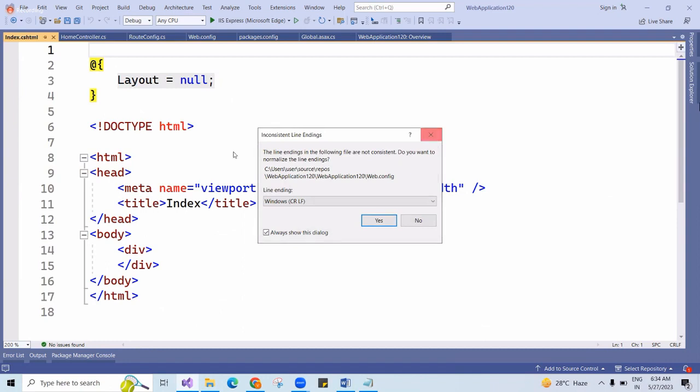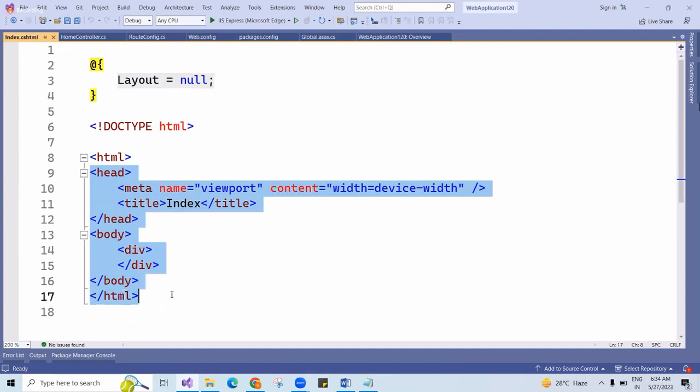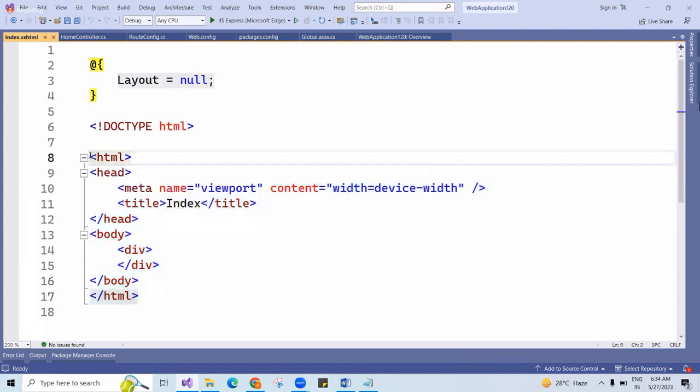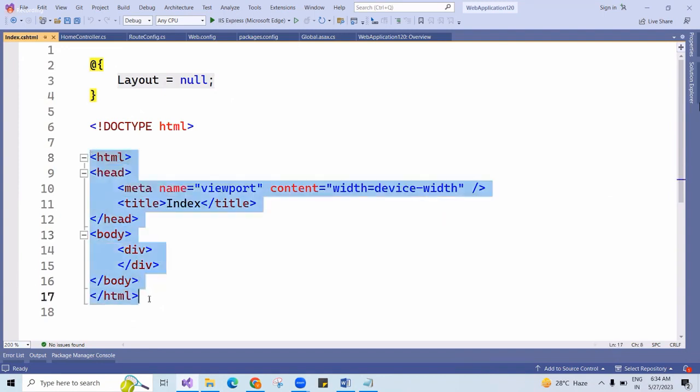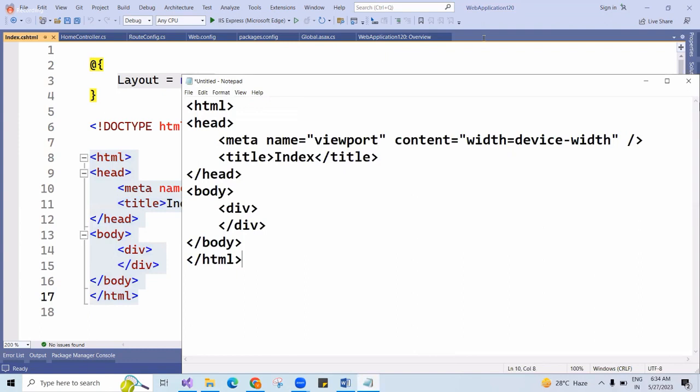Now people tell me, what is this one? Did you see this anywhere?